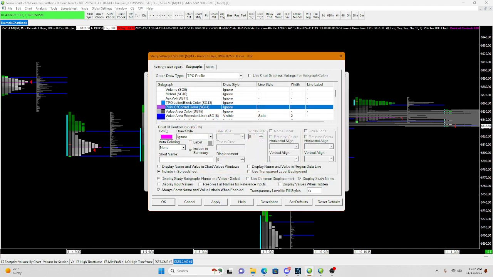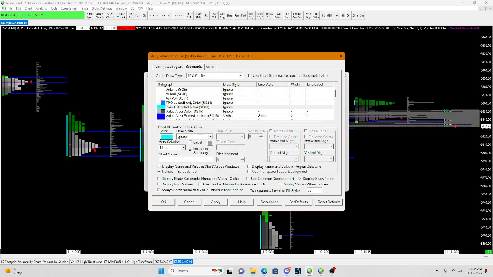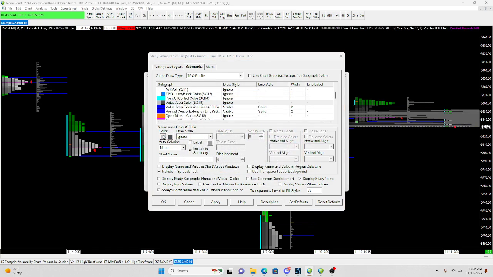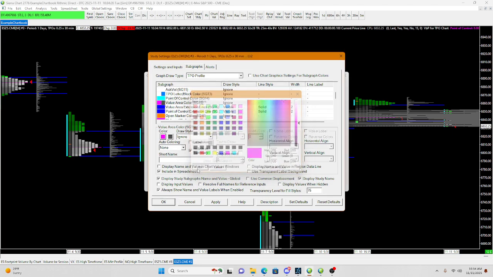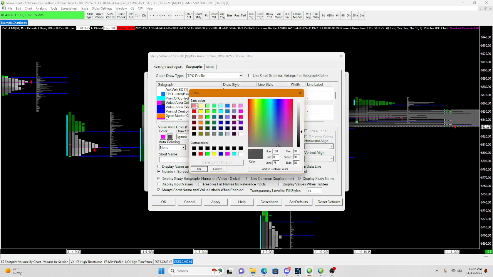The point of control color is going to be this cyan color. And then the value area is going to be this pinkish. And then for this block right here, go back to the pink color, but make it more of a dark pink. Call it 37.